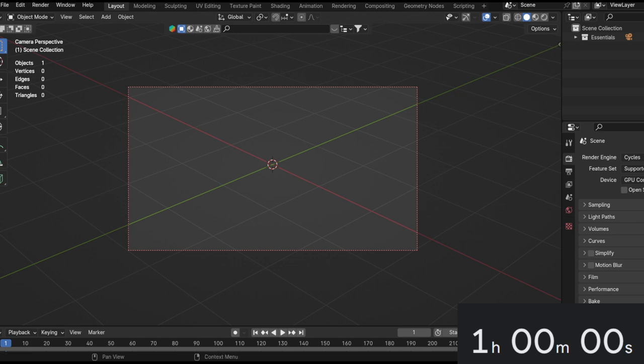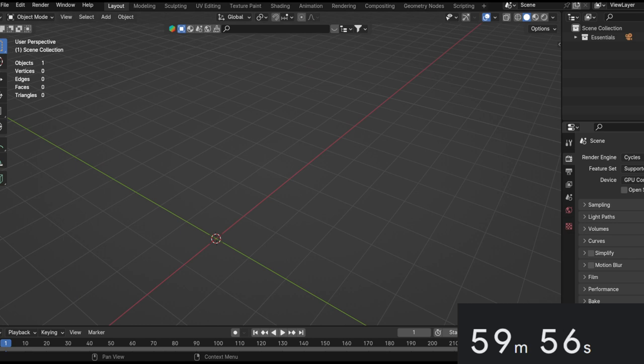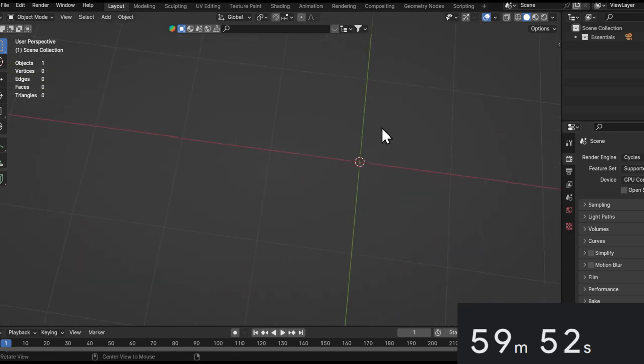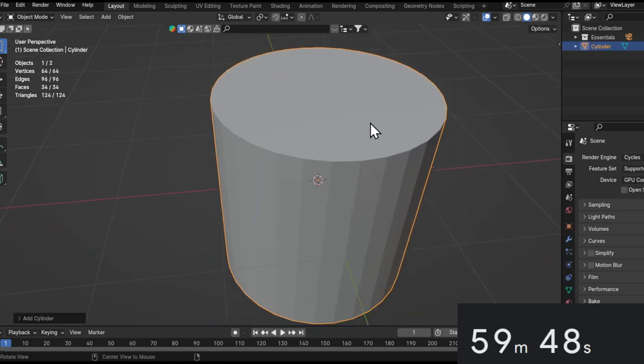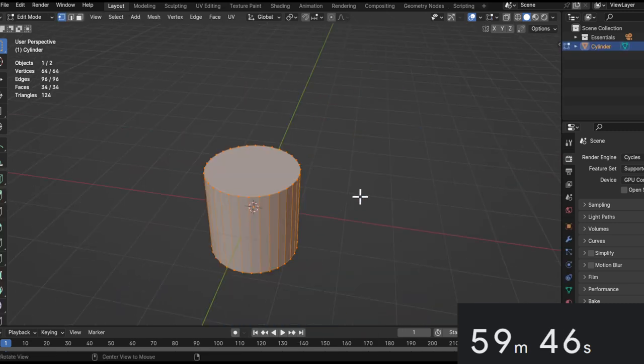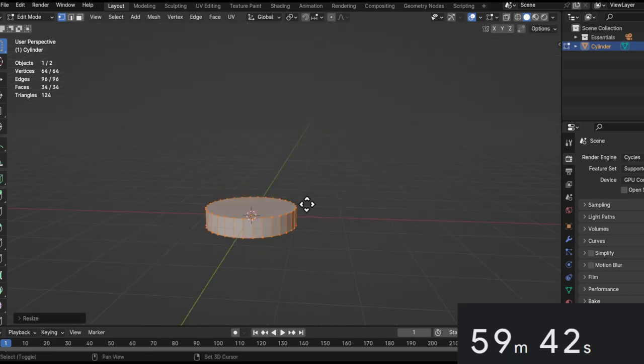All right, let's start the clock. An hour to make this? This is ridiculous. All right, 3, 2, 1. Let's begin. Vamos. All right, here we go. Oh God, I'm lagging like crazy because I'm converting a video while doing this at the same time. This may not end well for all of us. Okay, cylinder. I probably should have turned on the music because I don't even know if I'm gonna edit this video. I'm not gonna lie.